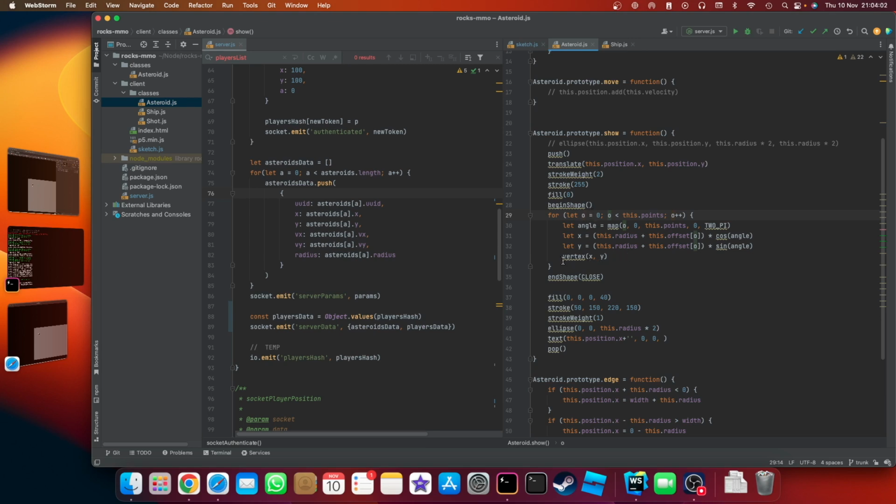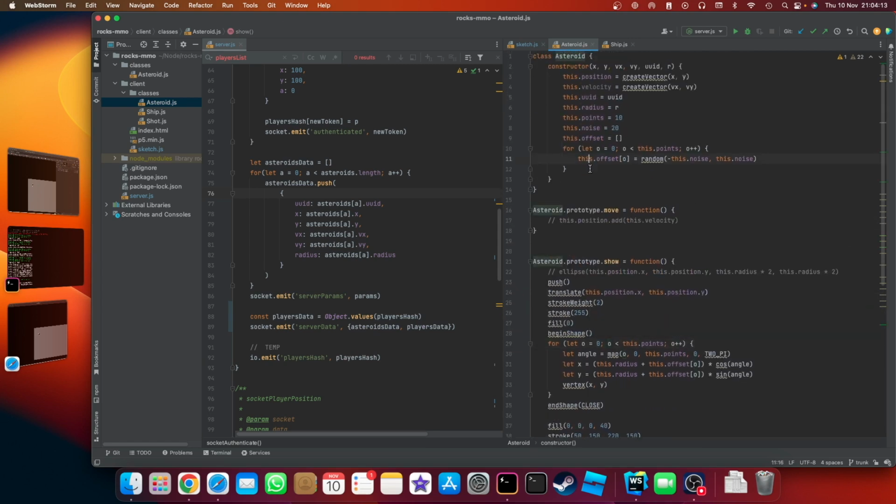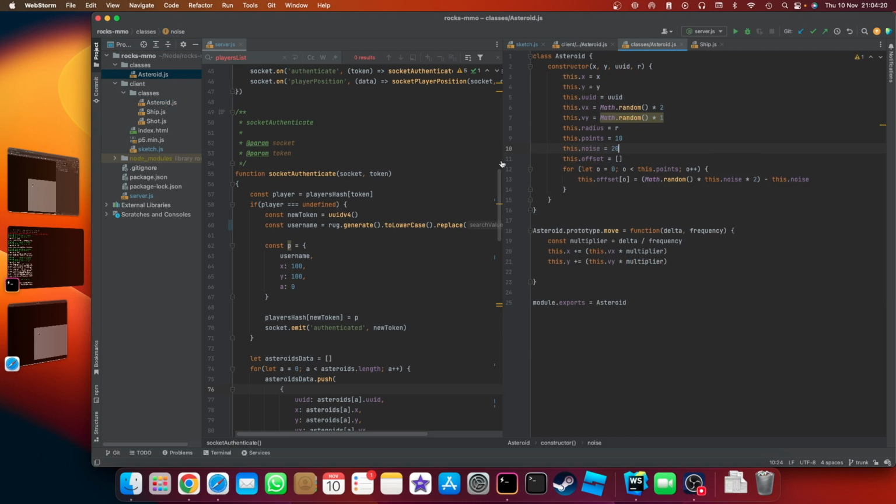Also, there are some, so yeah. Oh no, this is fine. We just need to populate the, it's this one, isn't it? We just need to do this. That's okay. So let's go into the server asteroid.